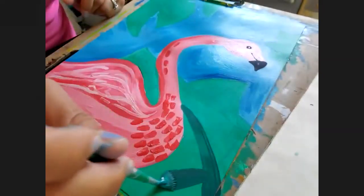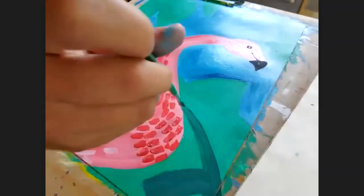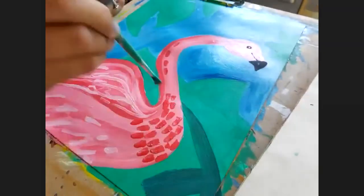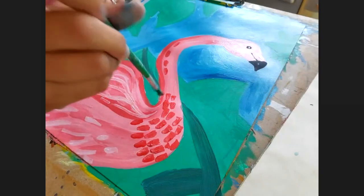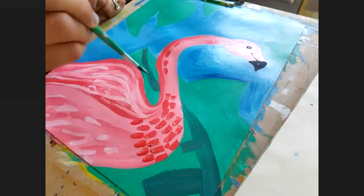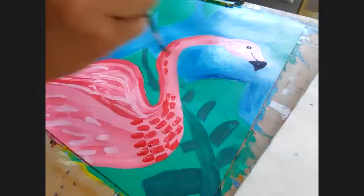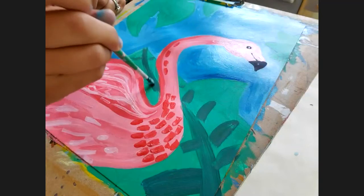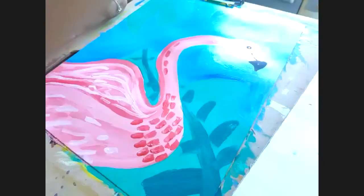And I think this is what I'm going to do. Try to remember which leaves were in front of which, if you can. So if I recall, this leaf to me is kind of like all one. So I just went in and I put my dark green. You don't have to be doing this the same way as me. It's up to you. This is definitely a part where you can add your own voice. I'm mixing in a different green now.